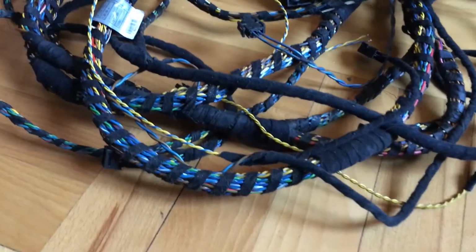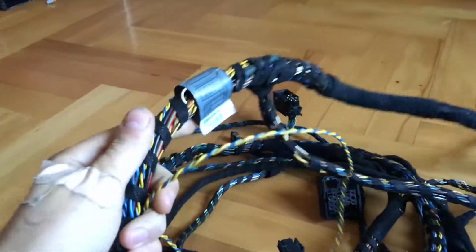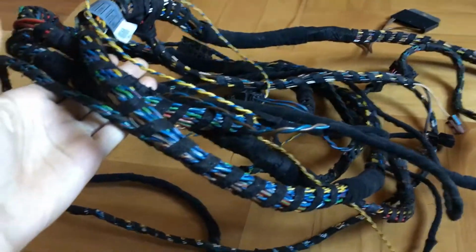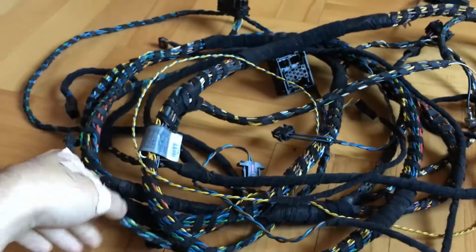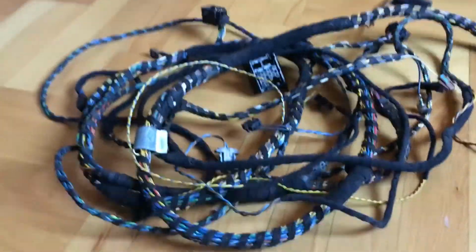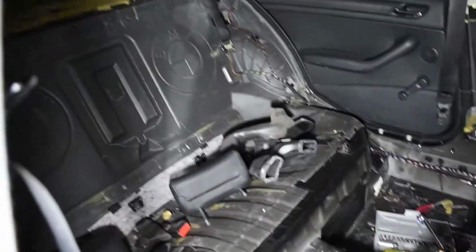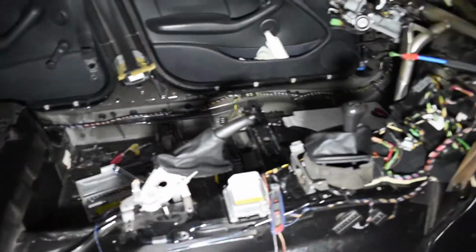As you can see, I have finished making this wiring. When I got it, it was cut up in some places and was missing some parts. Also, it had excessive wires like navigation, which I did not need and had to remove. And basically, I redid this whole entire thing. Oh man, this was a lot of work. I had to pull out the whole interior to get to those wires.